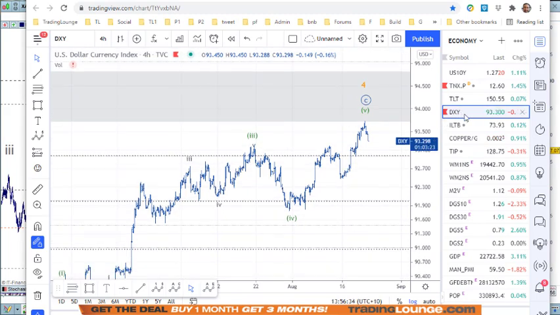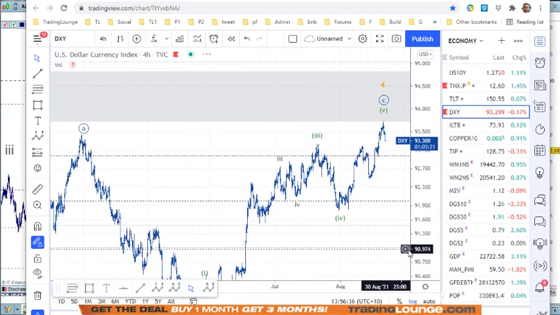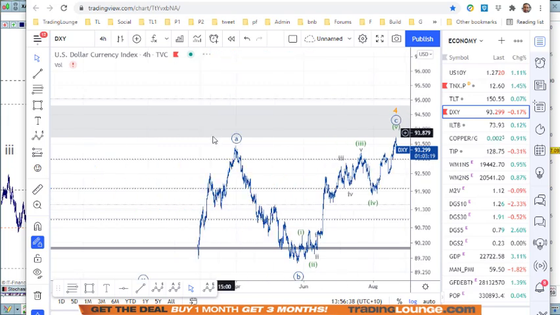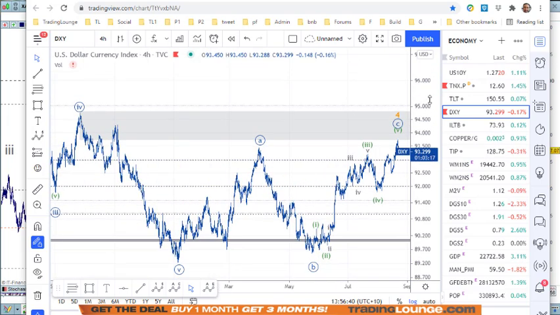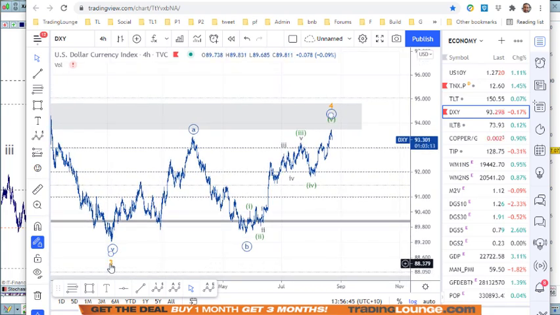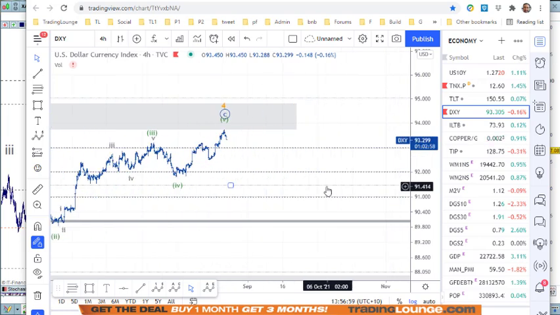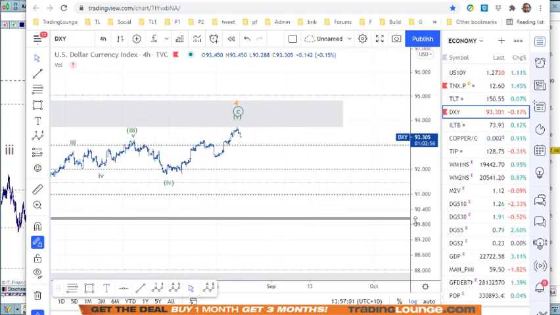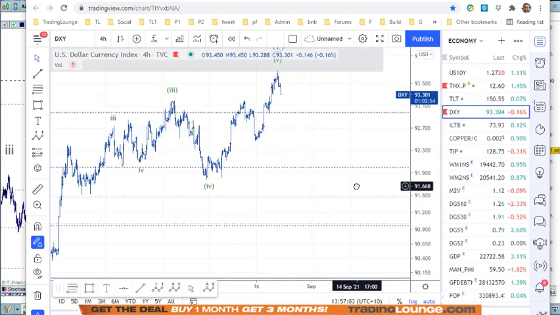I want to have a look at the US dollar index, the DXY here. So quite an interesting development here now. It's not that it's come quickly or anything, but wave 3 here with an A wave, a B wave and a C wave here for wave 4. It's come and touched on the box here. So we've been counting this as 1 and 2 and 3 and 4 here, and then 1 and 2 and 3 and 4 and 5 here. So it's possible that we've got a top in play now for this market.